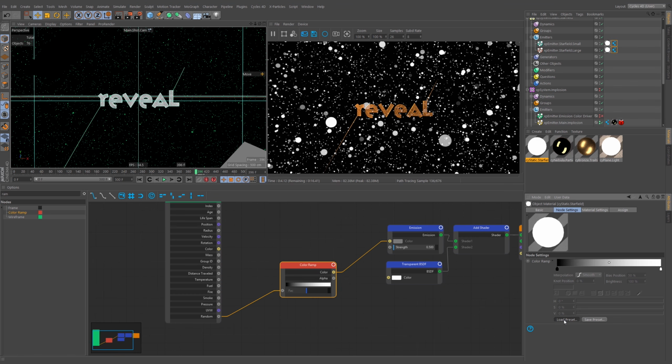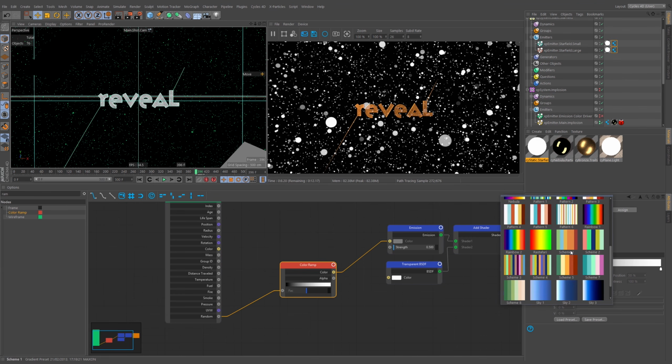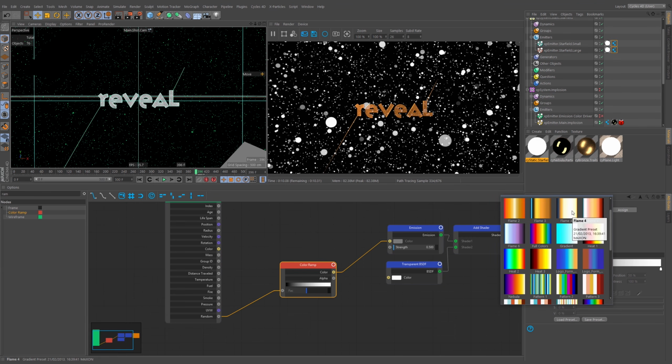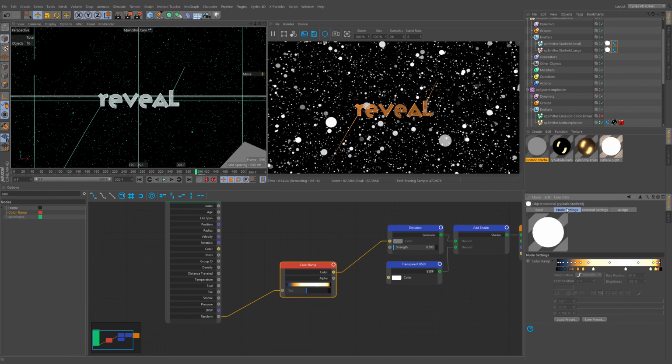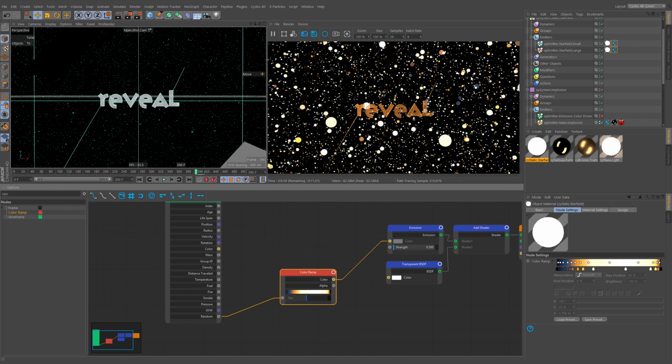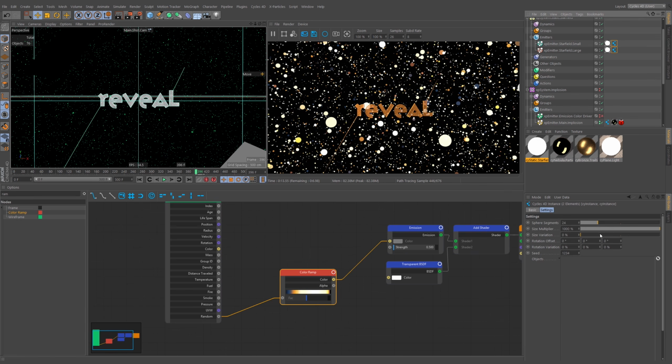And let's load a preset in. At the advice of Mario, here we go. So the Flame 4 preset is one we were using. And you can see here, now if I look at the viewport, we can see the colors assigned. Yeah, that's all good. And what I'm going to do is drop the scale right back down.